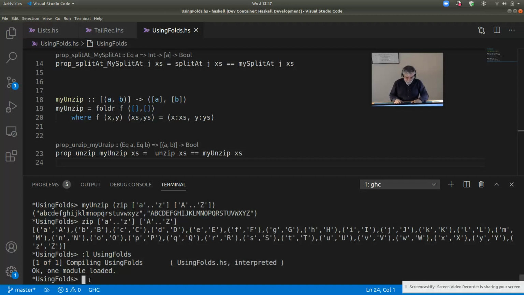So now I can say quickCheck prop splitAt, my splitAt, well, lowercase. And I need to give it an integer.